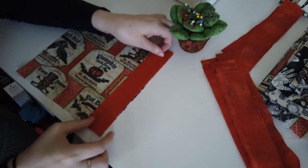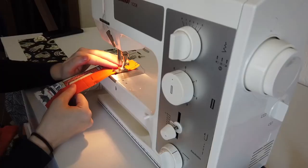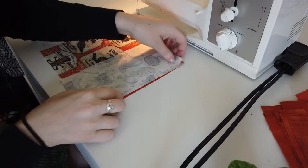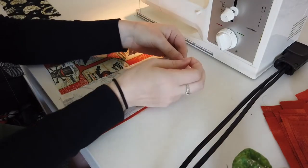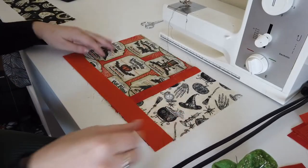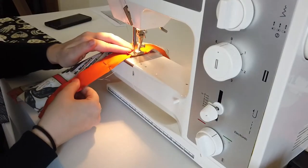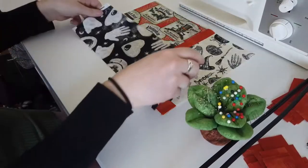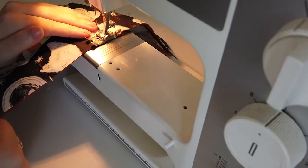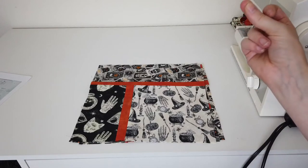I'm taking one of the eight and a half inch orange strips and pinning it with right sides together to one of the eight and a half inch blocks. This gets stitched together with a quarter inch seam allowance and pressed open. Next I'm taking one of the 4.5" × 8.5" rectangles and pinning that to the orange strip — this also gets stitched and pressed, making sure not to disturb the previous seam. Then I'm taking one of the 13.5" orange strips, pinning along the bottom, stitching and pressing. Then one of the 4.5" × 13.5" rectangles pinned along the bottom — stitching and pressing. These steps essentially create one block of the quilt. I repeated these steps until I had 12 blocks.